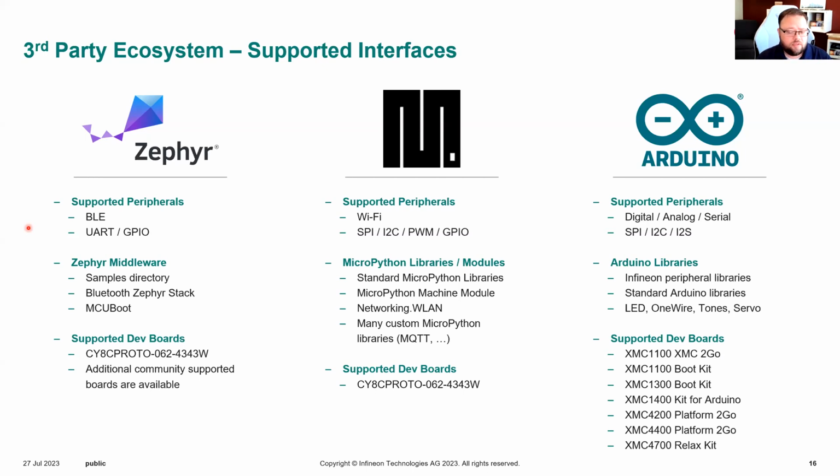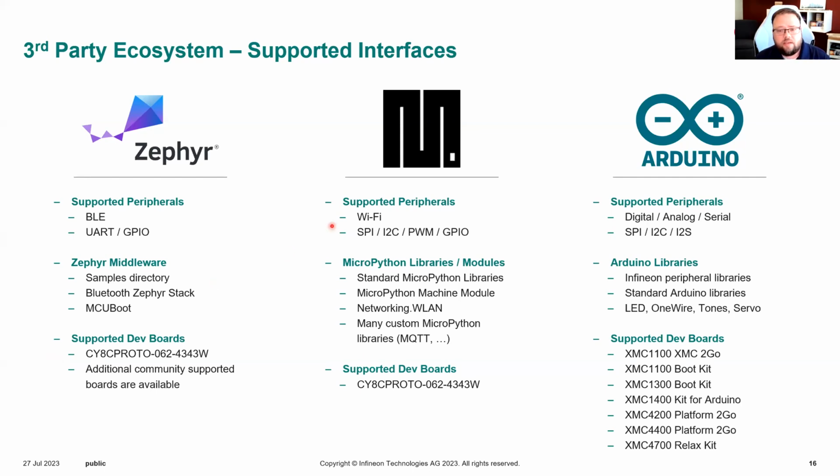In terms of supported boards, there is specific support for the CY8C proto board. This is the 0624343W. You'll see this board commonly shown across several of the ecosystems. It's the one that we'll do the hands-on demonstration on today. In addition to that board, there are a few other boards, both inside the PSoC family as well as the XMC family, that were developed by the Zephyr community. So those are available. I don't have specific details on what peripherals are supported. The details in this slide, like BLE, UART, GPIO, are specific to this CY8C proto board.